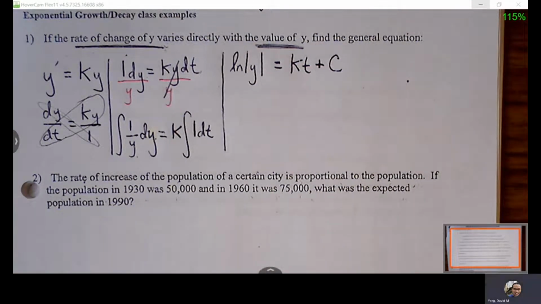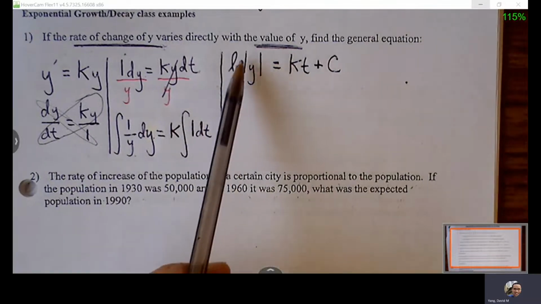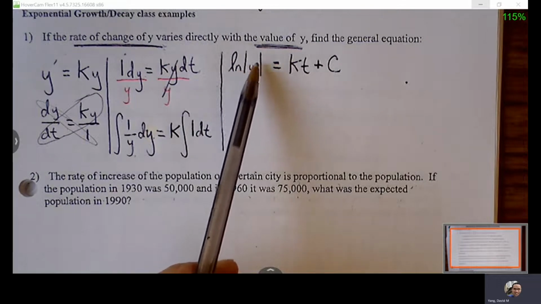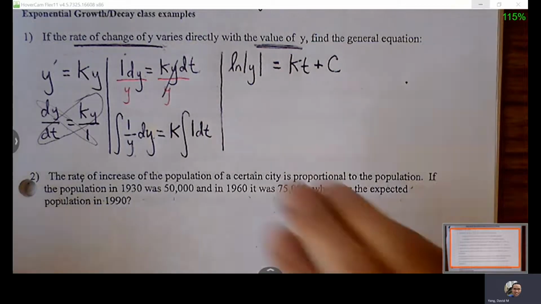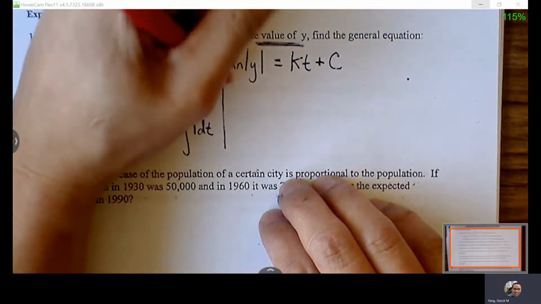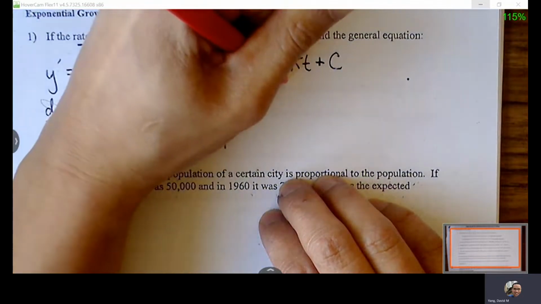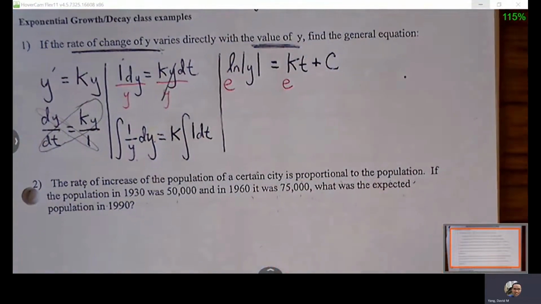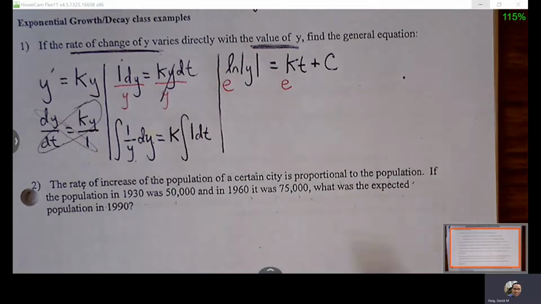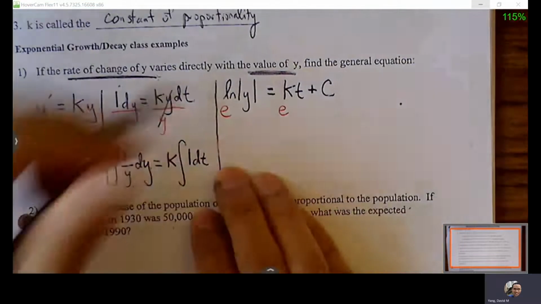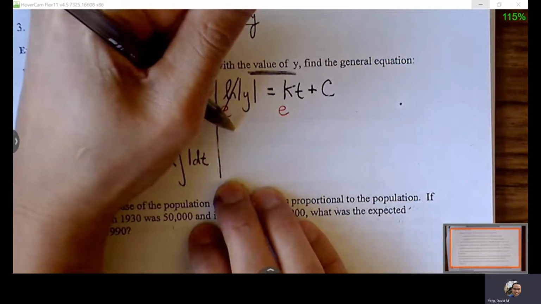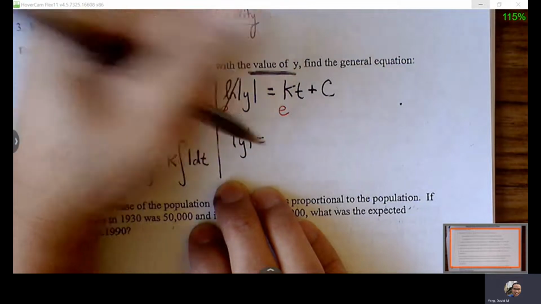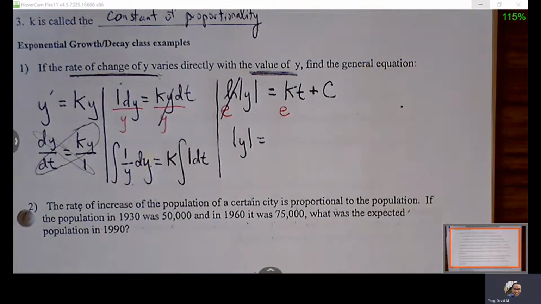Okay, so we're done with the calculus. We moved everything up to the function level, but we still have one more thing to take care of, to try to get that y out from under that natural log. So how do we get that natural log to be e? Yep, we're going to involve the inverse function. We know inverse of natural log is e. E and natural log have a way of kind of undoing or canceling each other out. So whatever we do to one side, we ought to make sure we do to the other side as well. E and natural log handles each other. We're left with absolute value of y. We can let that drop down. And we're left with e to the kt plus c.